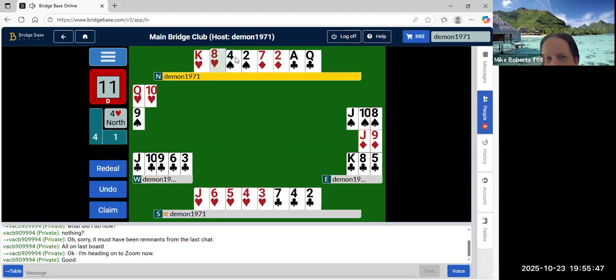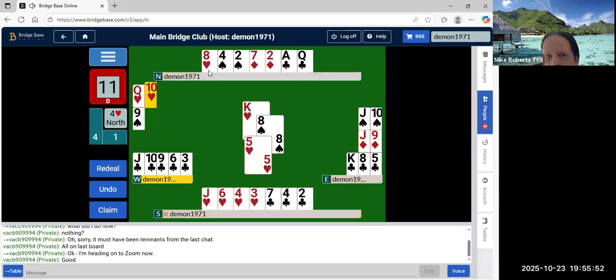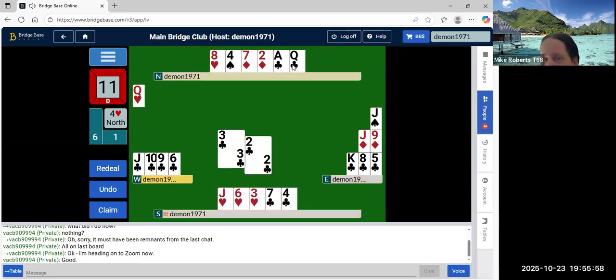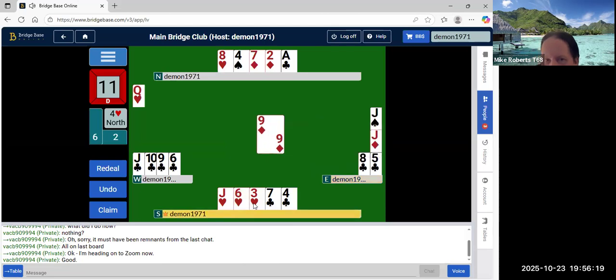Now the line I'd suggest is king of hearts, see if they're 2-2. They're not, but we can ruff a spade. We can finesse a club. If it won, we can play the ace of clubs, ruff something to the south hand, and ruff the third club. When it loses, because East doesn't have the master trump, West does, they can return something, but we're going to ruff our third round of clubs in dummy, or sorry, in the north hand.